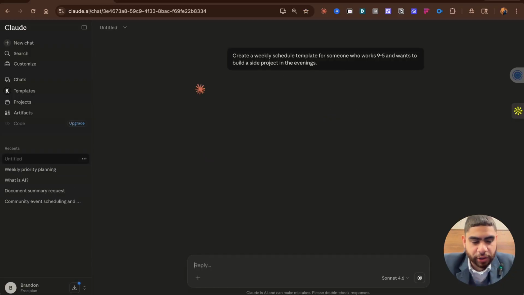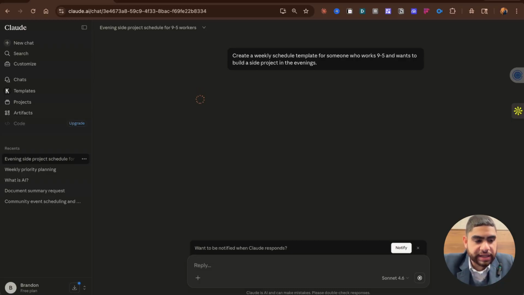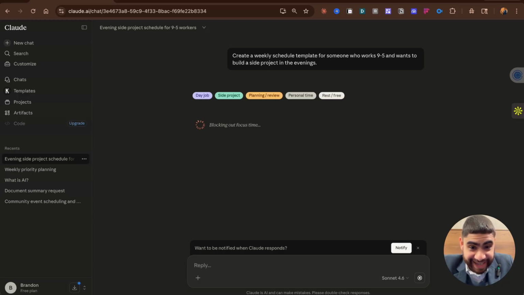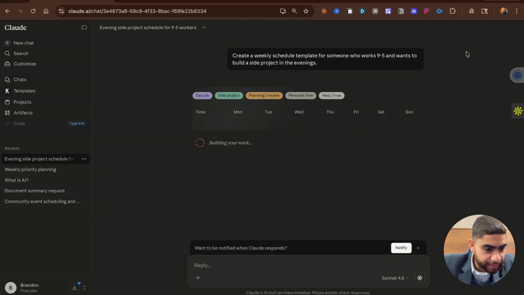So this is one of my favorite features, and it's unique to Claude. When you ask it to create something, a document, a chart, or even a simple app, it doesn't just type in the chat. It builds it, as you can see happening right now live, right? And it builds it in a separate panel right here, and this is what it's called, artifacts. The artifact here on the left side, you can see, right?